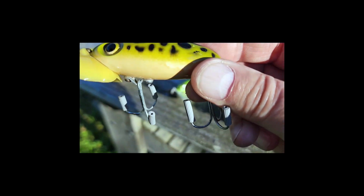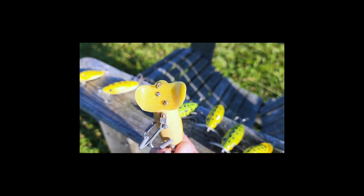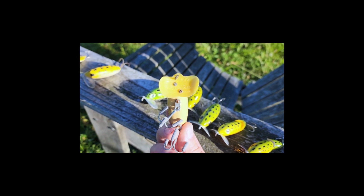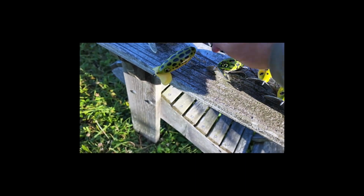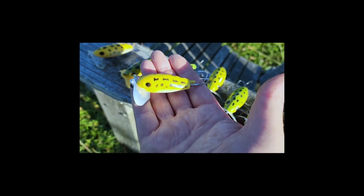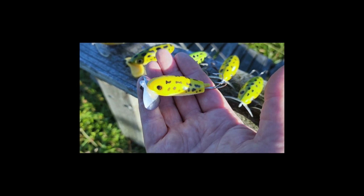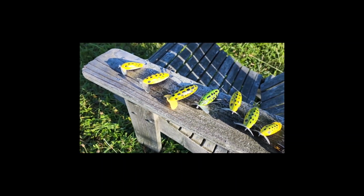This one here is a World War II model. During World War II, they switched to a plastic lip so that they could save metals, aluminum, for the war effort. And then this one here is what they call a weedless jitterbug. A rubber skirt goes on the back of that. It's long since gone. This is an older model, but just a slightly different jitterbug. And those are some frog patterns.